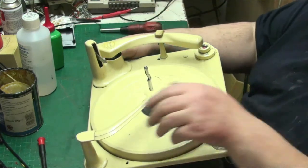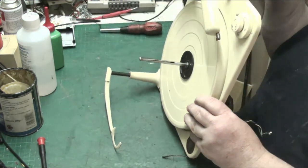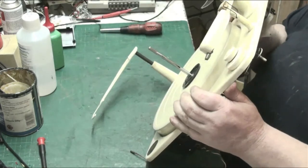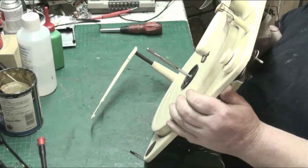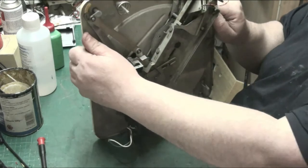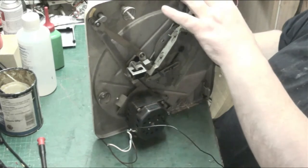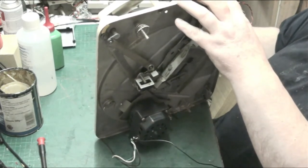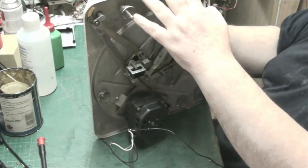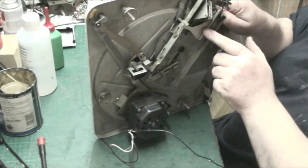Yeah, because when this is up, that is supposed to stay, because the pressure of the toner arm is supposed to keep it on so that it can't fall down. See, because that bit there moves out when you, and then moves back over onto there when you put the control arm back down.